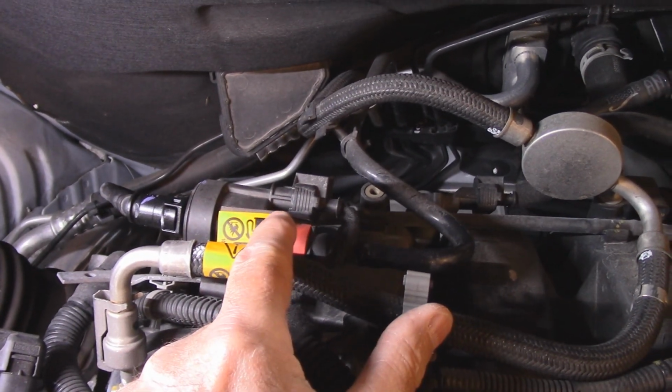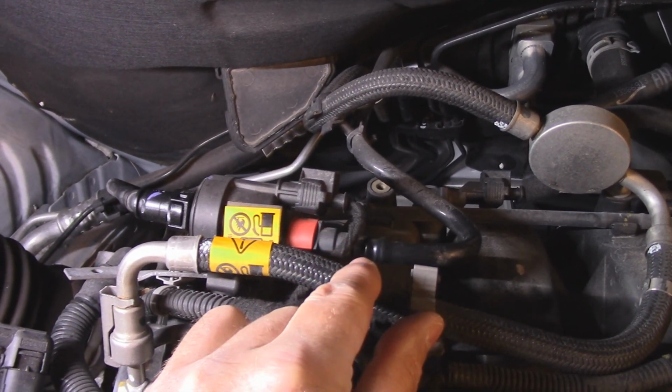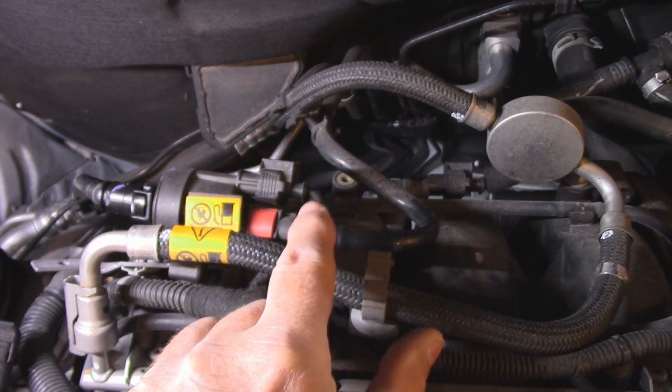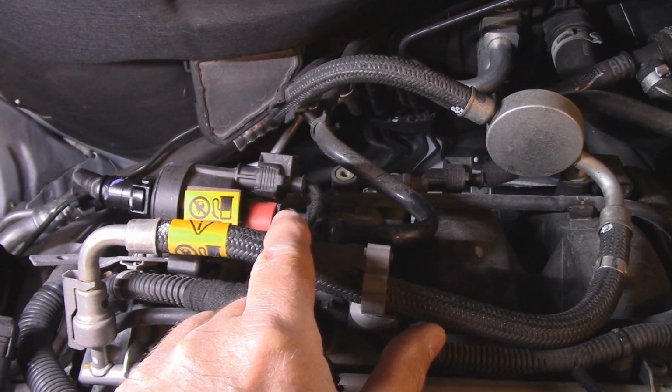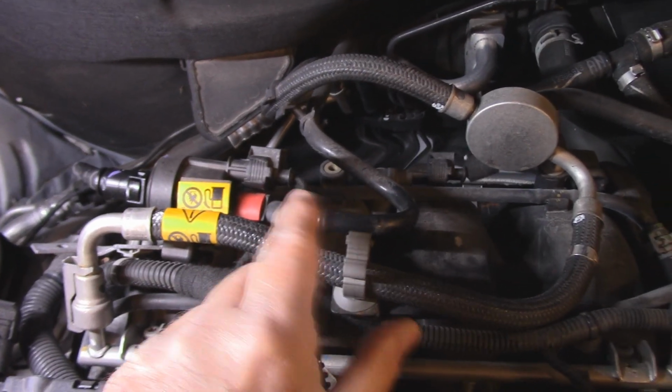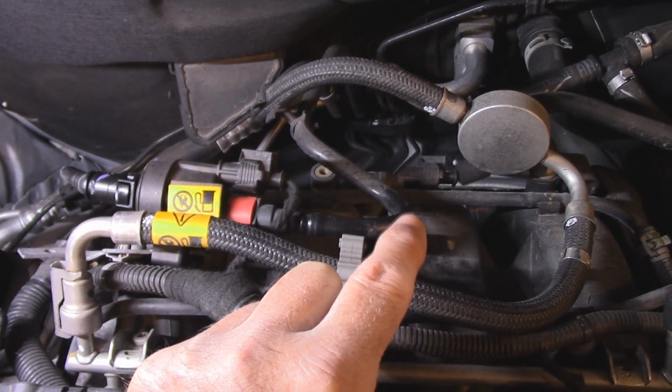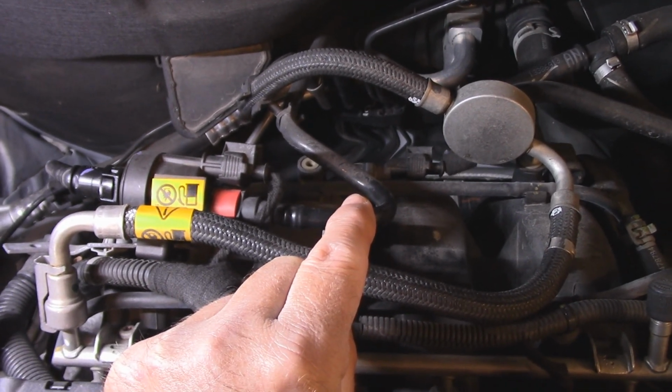is your evap purge valve. So you just disconnect the electrical connector. You see that red tab? Just put a little screwdriver or whatever underneath. Pull this tab up, pull this back. Now, do it when the engine's not on, of course. And then start the engine up.